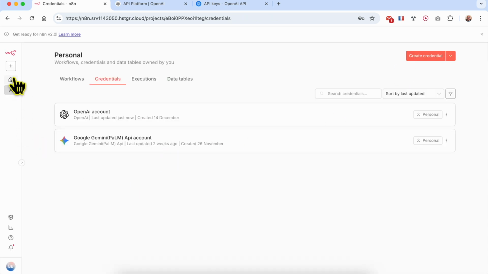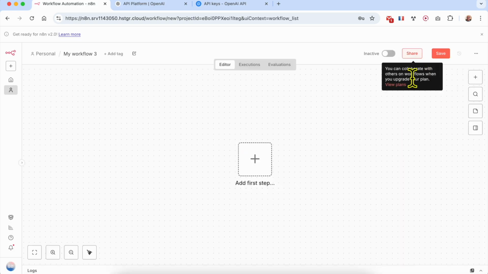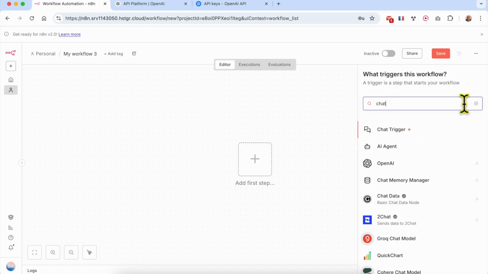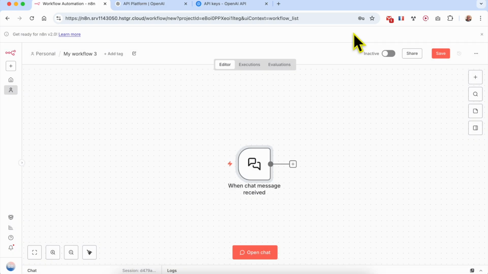But to see your ChatGPT in action, let's create a new workflow. Click on add first step. For example, I will use chat trigger. Close.